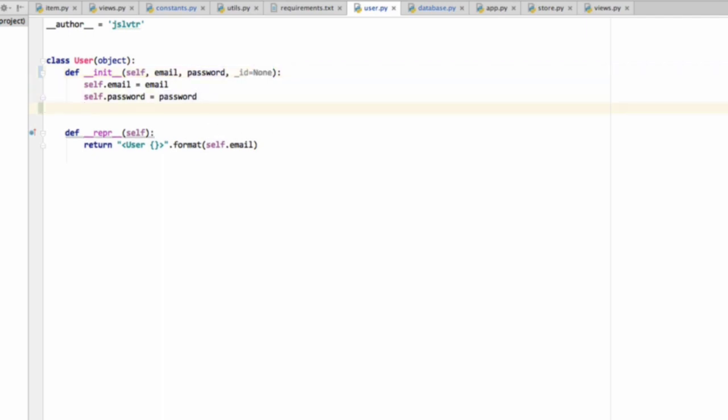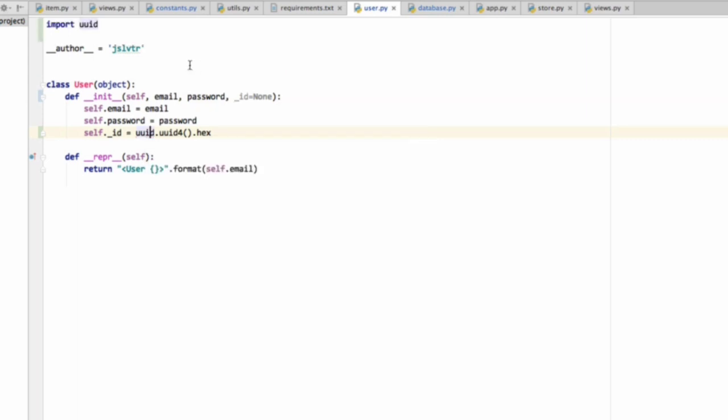So then we'll do what we know. self._id is uuid4().hex. This gives us the unique universal identifier for this user, and we have to import that. uuid4 is simply a way of generating these identifiers. There's a few other ways, and you can explore them if you want. And .hex simply gives us the hexadecimal string representation of this identifier.